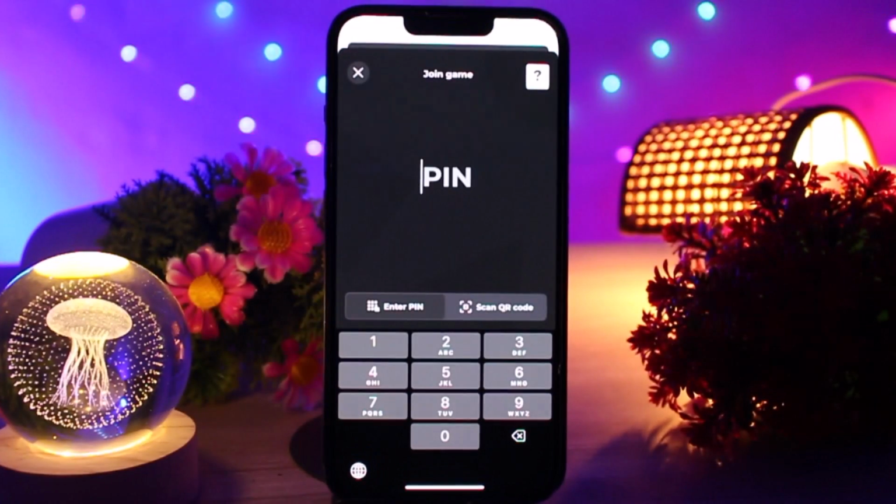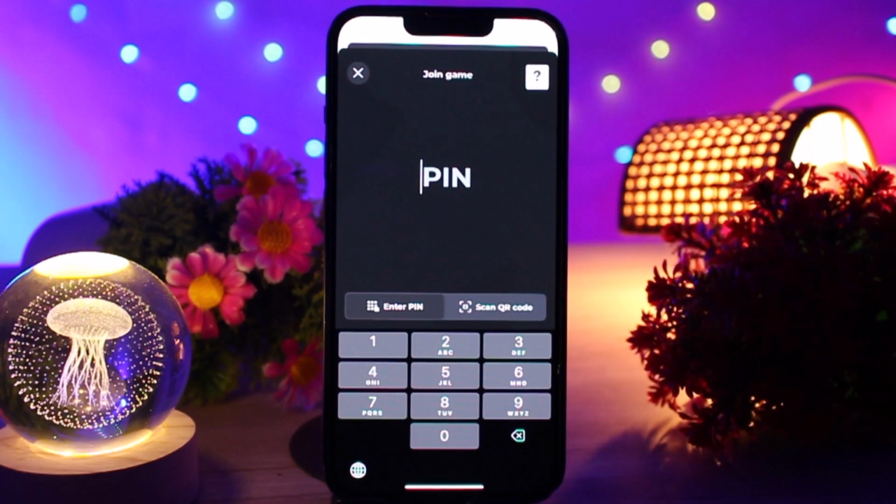Now the game starts. You will see questions on the host screen, but on your phone you will only see the answer choices, like colored shapes or text. Tap the right answer before time runs out. After each question, you will see if you were right and how many points you got. The leaderboard shows the top scores. Try to stay fast and accurate to win.